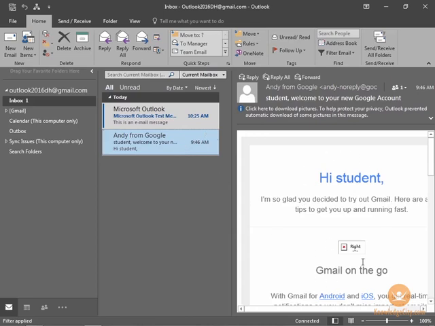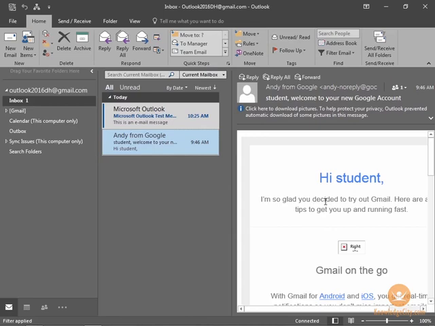And this is where you can read the complete message that you have selected in your message list from the folder that you've selected in your folder list. You see, it basically is a hierarchy. Here is the first option on the left. When you select that option here on the left, it shows you the list of content in that folder. And when you select your content within that folder, it will be displayed here on the right in your reading pane. It is where you can take action on messages such as reply, forward, etc.